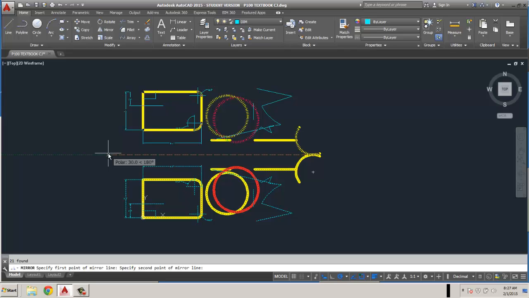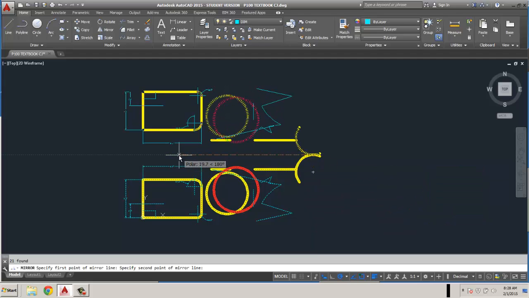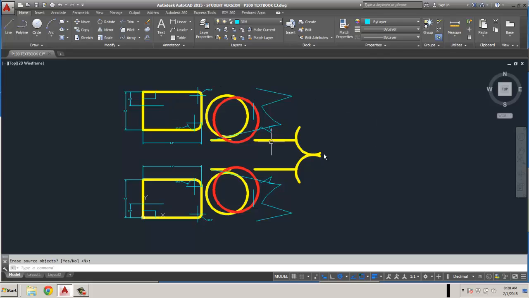if I want to go horizontal, let's just make a mirror copy of it vertically. So what I'm creating is basically the mirror line, that line that this is going to mirror against. If I go horizontal, it's going to mirror it vertically. If I go straight up and down, you'll notice it'll mirror it left to right. So we'll go in this direction, left click. Now, before it actually puts it in there, it says, do you want to erase the original object? By default, it says no, I want to keep that. If I said yes, it would erase the bottom half, but I'm going to say no, and I'm just going to hit enter. So now it's created a mirror image on the tangent point of this arc.